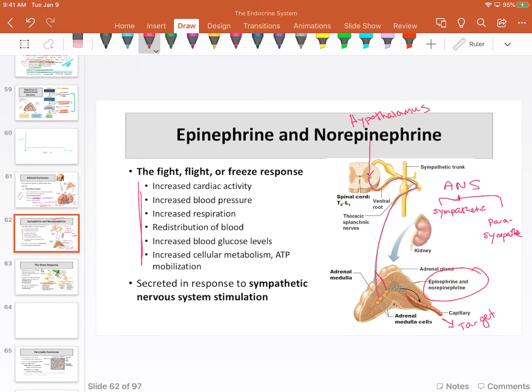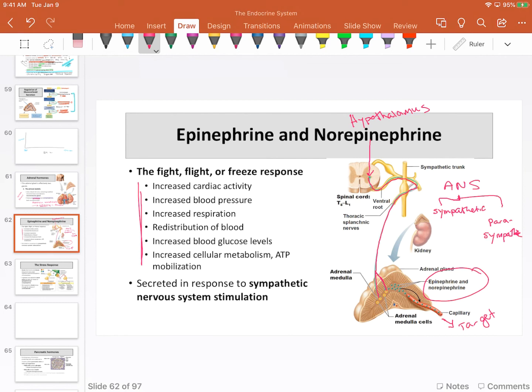It's going to increase blood glucose levels. There's another hormone that increases blood glucose levels. So let's list them off. So far we've got growth hormone, cortisol. And now we have epinephrine, all that release blood glucose, increase blood glucose levels. Why increase blood glucose levels? Because our skeletal muscles are going to be working hard, running away from the grizzly bear. And we are going to run, and we need ATP, and we need a lot of energy for that. And so we are going to need a lot of glucose. So we're going to dump glucose into the blood very rapidly, raising blood glucose levels so that we can get our butts away from that grizzly bear.